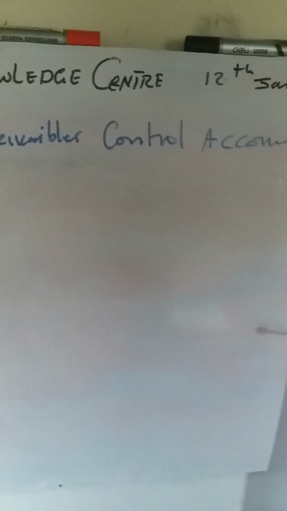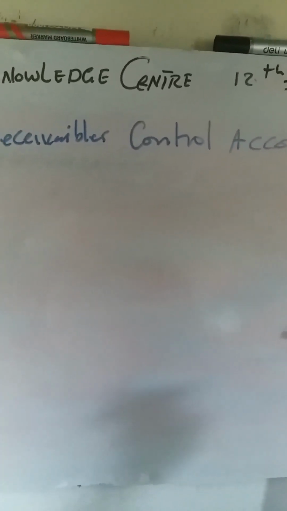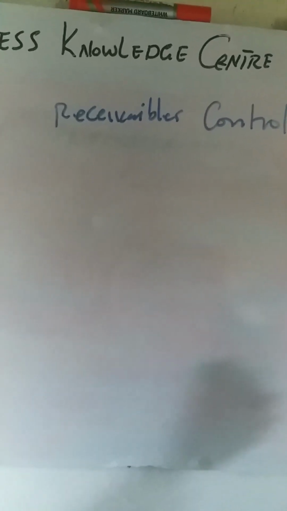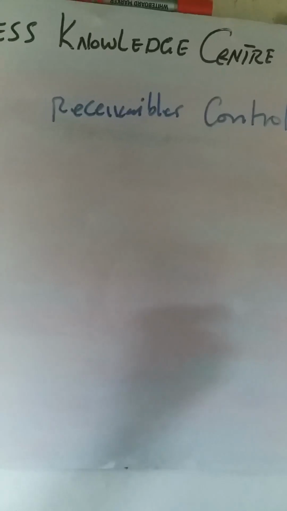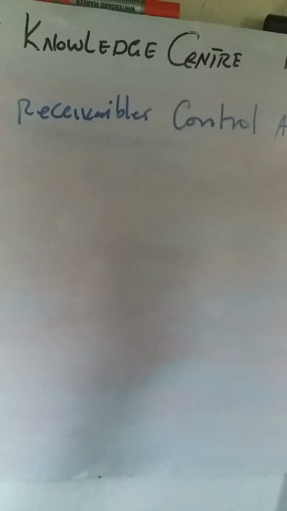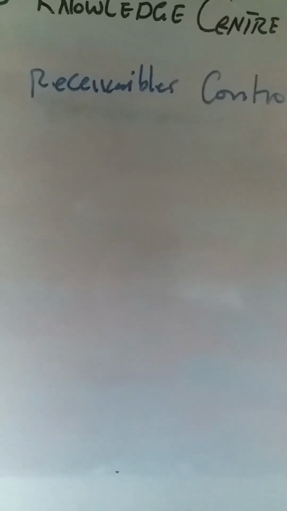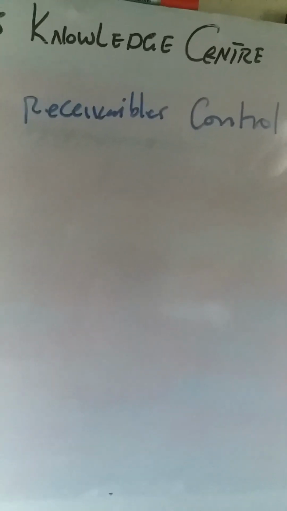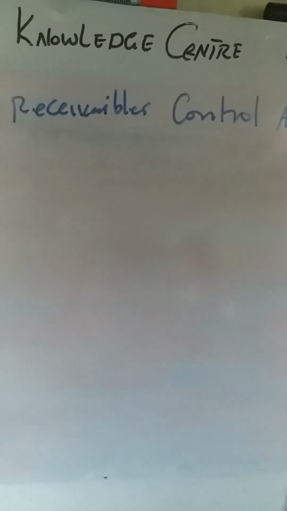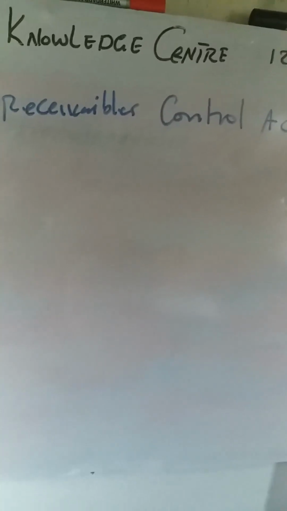We are calling it the control account because it will consist of all the transactions concerning our credit customers. We'll talk about the memoranda accounts where we put individual customer records. The memoranda accounts are not part of the double entry. That's what you should note. So the double entry will be done in the receivables control account and the sales account.